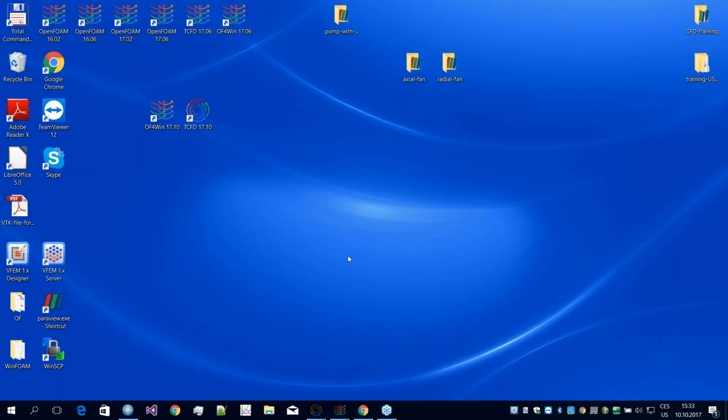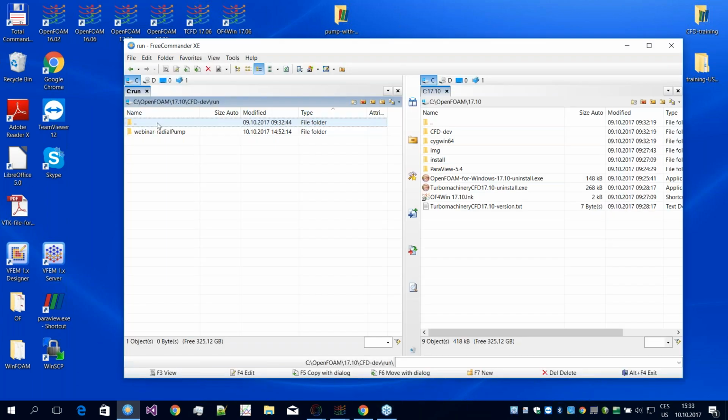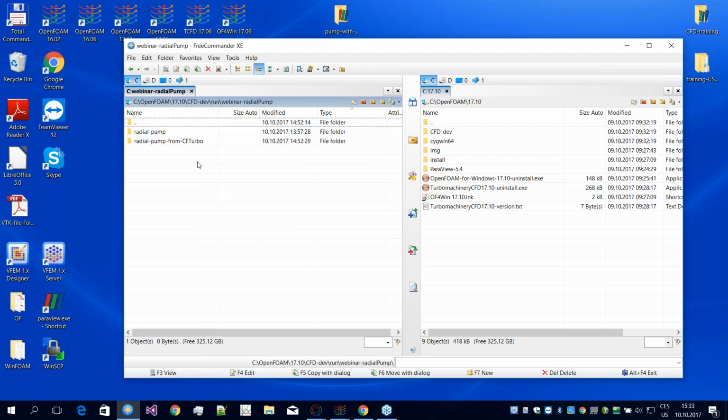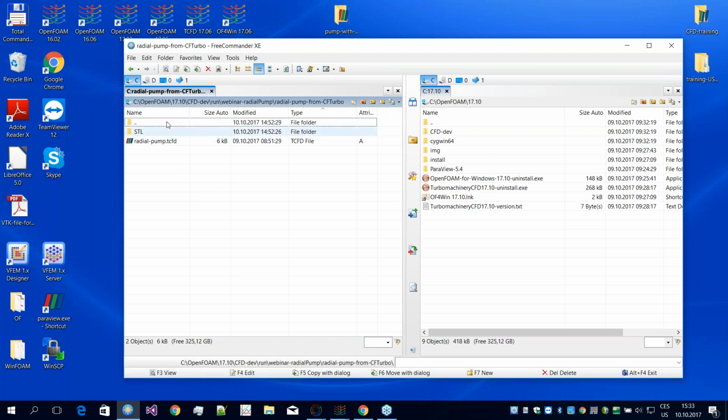To start working with TCFD together with the CFturbo export, I just need to find the export from Oliver. So I'm using a file browser. I have saved the CFturbo export in my working directory.